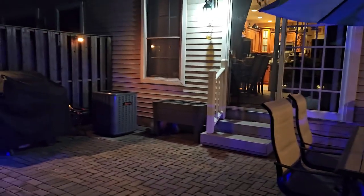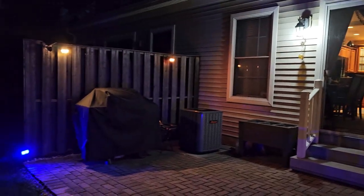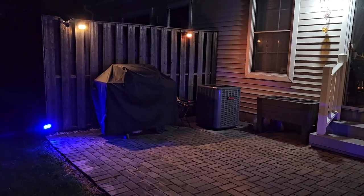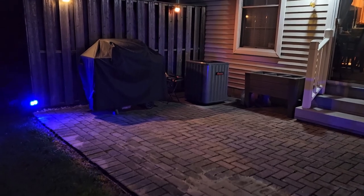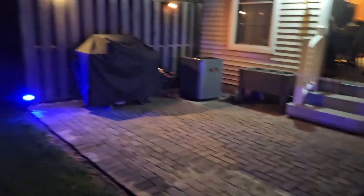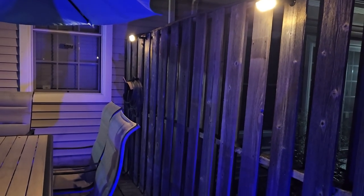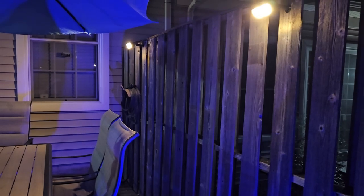So I have a small yard, but you can see pretty much that these lights do a great job lighting up the patio. I mean, I do have a wall light there, but it's great because, like I said, I have a video camera in the backyard as well, and it helps with security. And I love the decorative lights right there. They're so beautiful. These lights are absolutely my favorite. They give off the perfect amount of color. And of course, you can choose every color in the rainbow, from white. I think they said there are millions of colors, and I totally believe that.